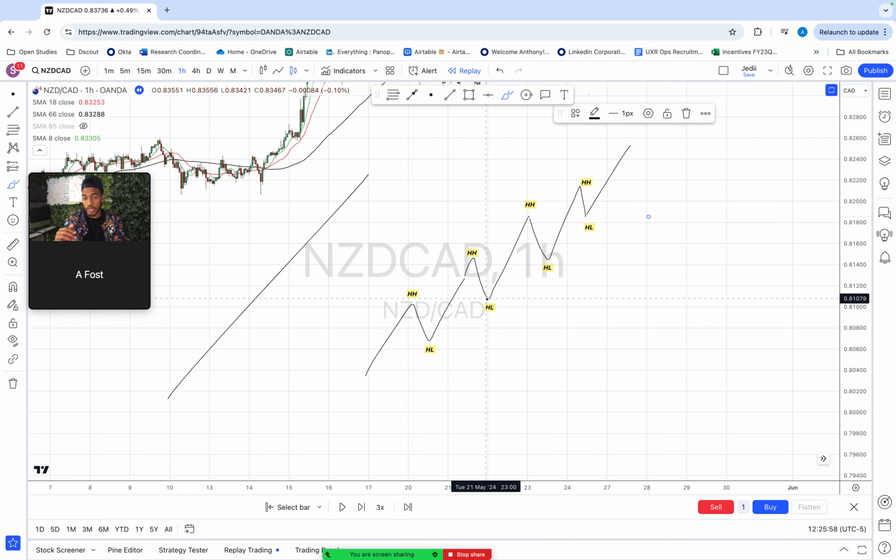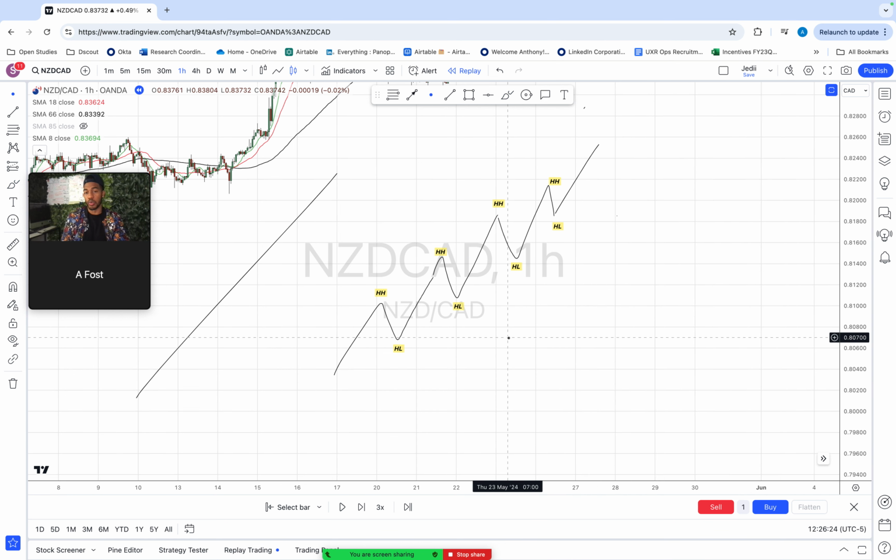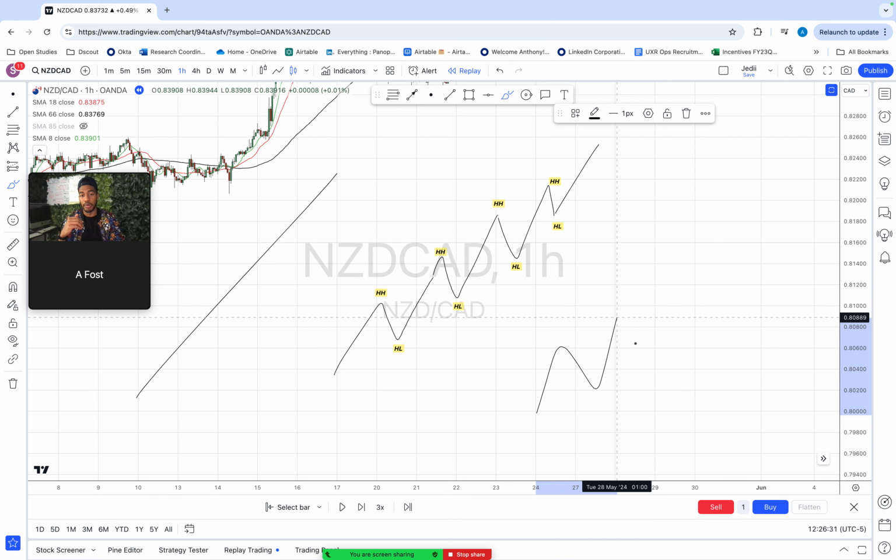The market came down, got to this low point, and then it came back up, but it was higher than this low. So you're having higher highs, higher lows. This higher high is higher than this higher high, so this is the new high. This higher low right here is higher than the previous higher low, so you're having a new higher low, and the process just repeats itself. When you're in a bullish market or an uptrend, this is what the market looks like. The market's going up. It's in a bullish market, it's in an uptrend.